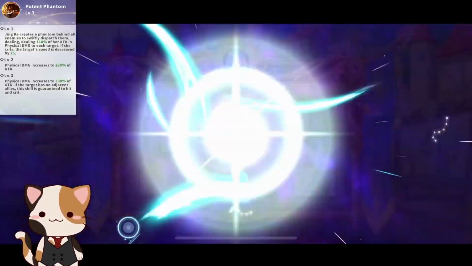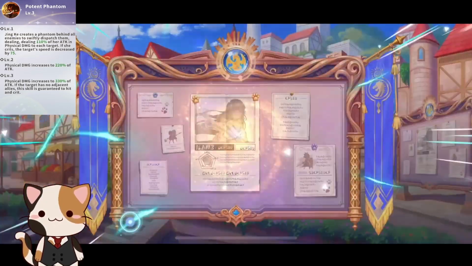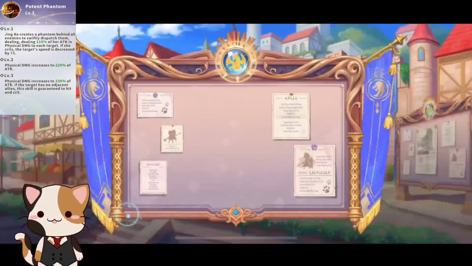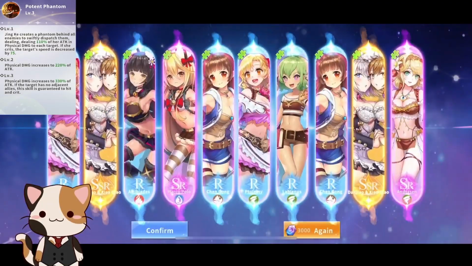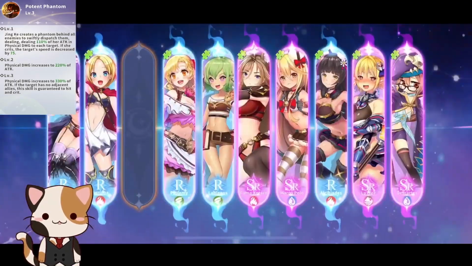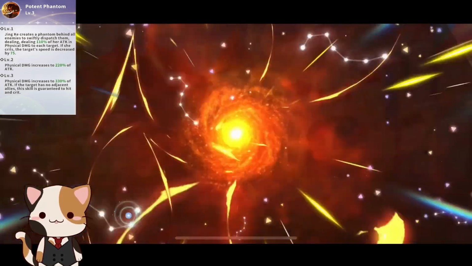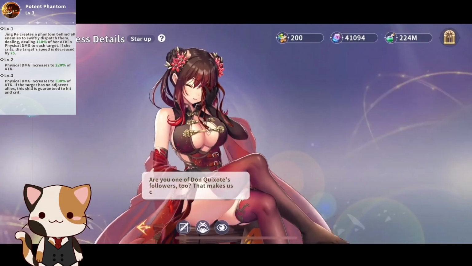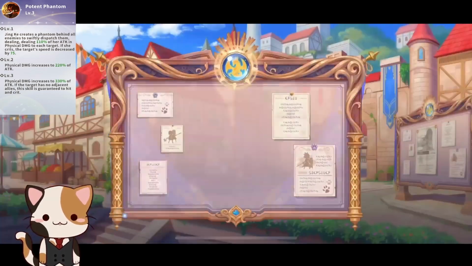Okay, second skill, Potent Phantom. Level 1, Jing Ke creates a phantom behind all enemies and swiftly dispatches them. Or this is her ultra skill, sorry. And dealing 110% of her attack in physical damage to each target. If she crits, the target speed is decreased by 75. Once again, speed queen. Level 2, physical damage increases to 220% of attack, and at level 3, 330% of attack. If the target has no adjacent allies, the skill is guaranteed to hit and crit, which is fantastic.